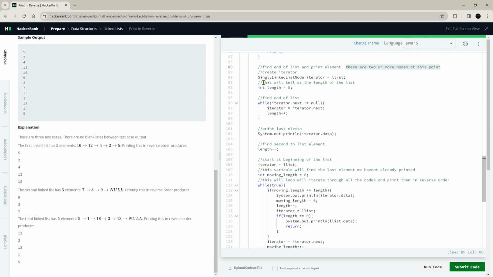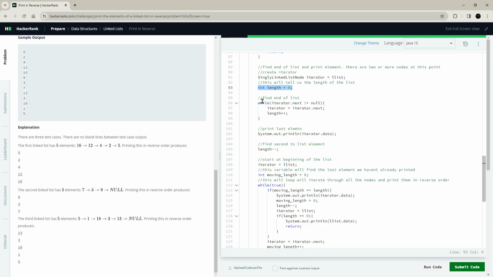Okay. So how do we do this? How do we iterate through a list? First thing, we're going to need some sort of iterator. So that's what I did. I'm having my iterator point at the head of the list. And then the next thing I do is create an integer variable that starts at 0, and this variable will be growing as we move down the list. So if we have 5 elements in there, I think the last number will be 4, if I'm not mistaken, because we're starting at 0.